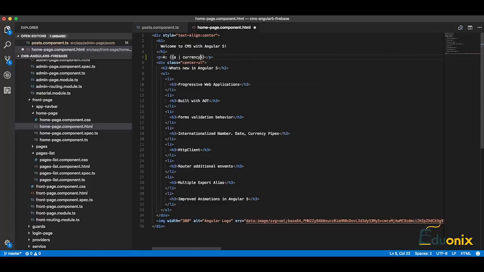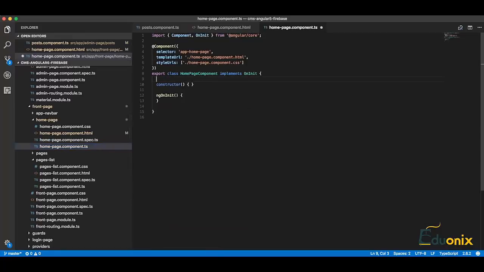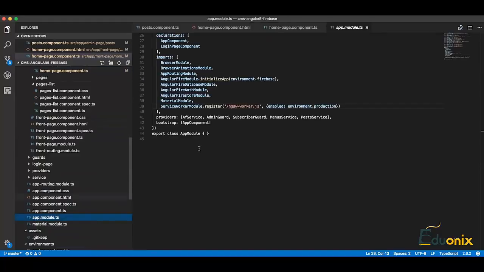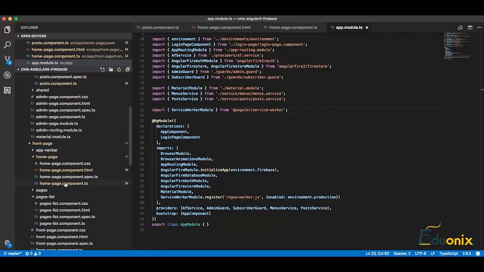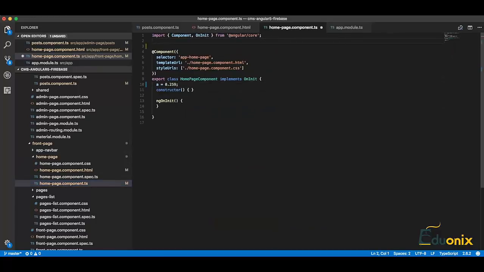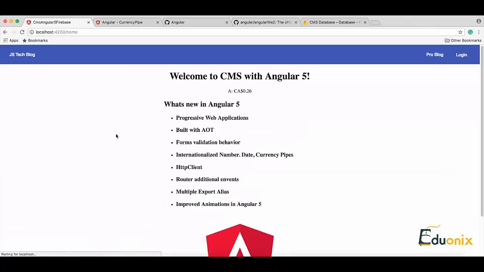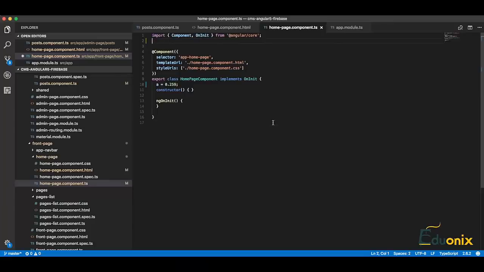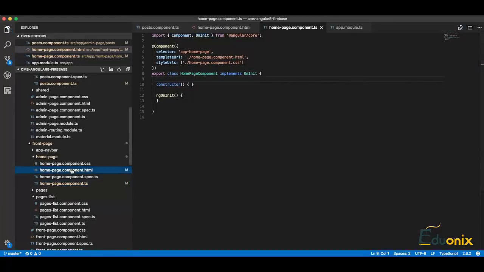So as the default is en-US, we'll see dollar, and we can define here, for example, CAD, Canadian dollars, and go to here, define a equal to, for example, 0.259, and we need to go to our model, and we can go to the homepage component TS and also add CurrencyPipe here, and go to our page, and here we have Canadian. We don't need this part in our application, I was just showing you.